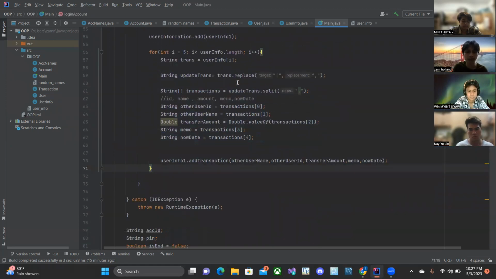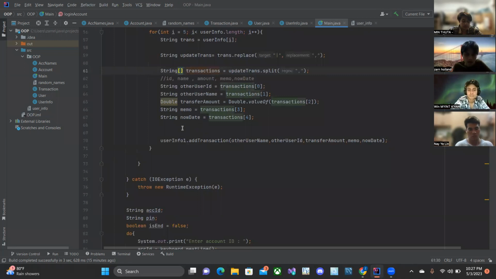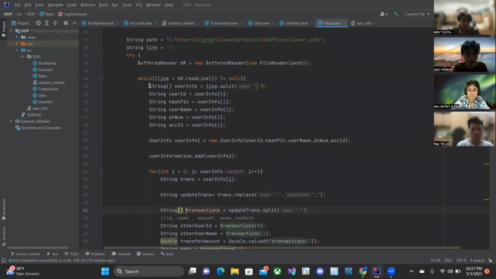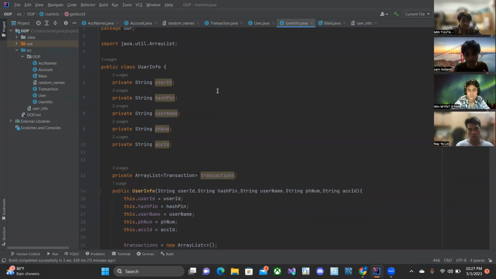And then I also store all the information from the user info into the user info account. This is to read the information from the file.